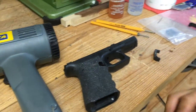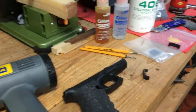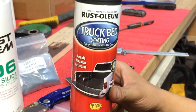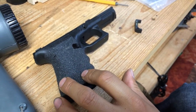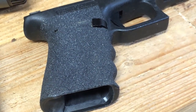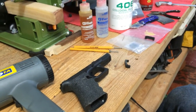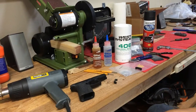Once that dried, it had a skateboard grip type of feel with a bit of a sheen that I didn't really like — too blingy. So I used Rust-Oleum truck bed coating, which I'd used before on a frame. Spraying it on looks really nice and adds a little bit of texture. It took down some of the gritty texture by filling it in with the truck bed texturing and paint, and also reduced that sheen giving it a nice black look. That's the process for adding a Gen 4 mag release to your Gen 3 Glock and doing your own grip modification. This whole process will save you easily $250 and only run you about $20 in parts. It's really easy to do — don't be afraid to do it yourself. Thanks.